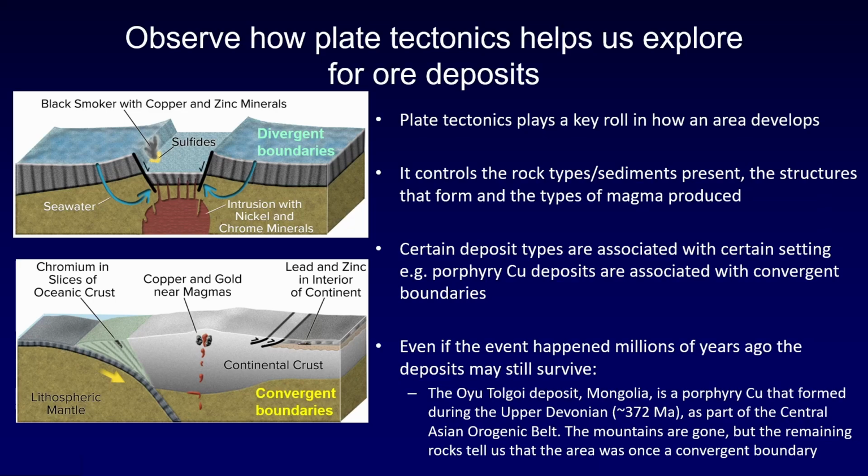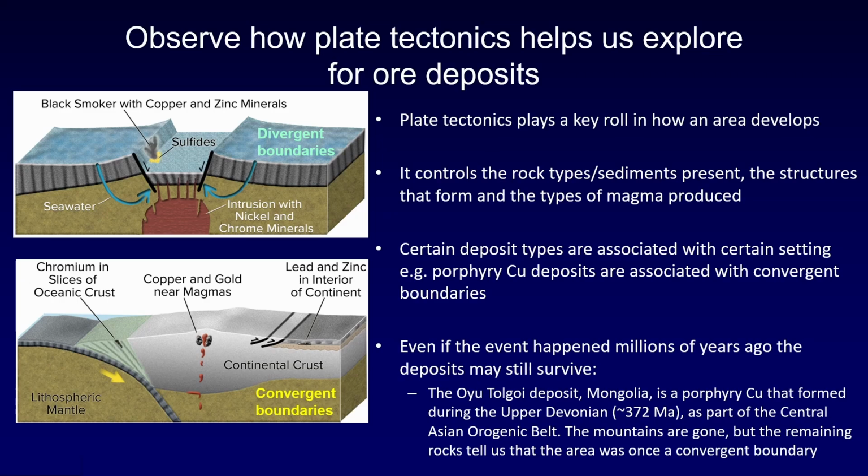So in terms of the final thing that geologists will look for, we're going to look at plate tectonics and the settings which are associated with each type of mineral deposit. And so these will be part of the genesis model. So for instance, we know that porphyry coppers are typically associated with convergent plate boundaries. We know that volcanogenic massive sulfide deposits are typically associated with divergent plate boundaries.